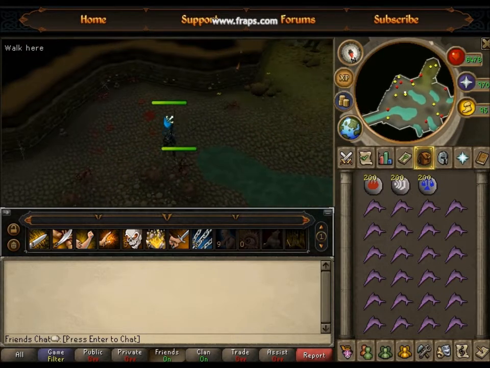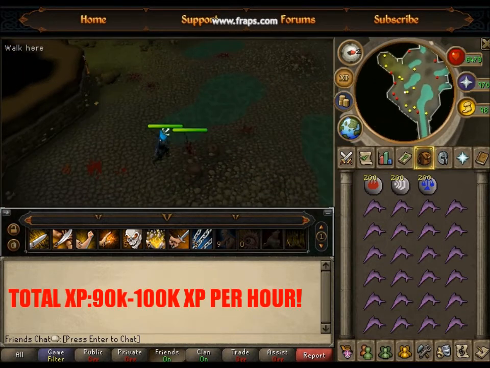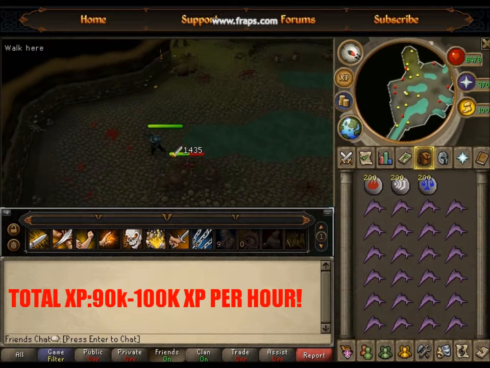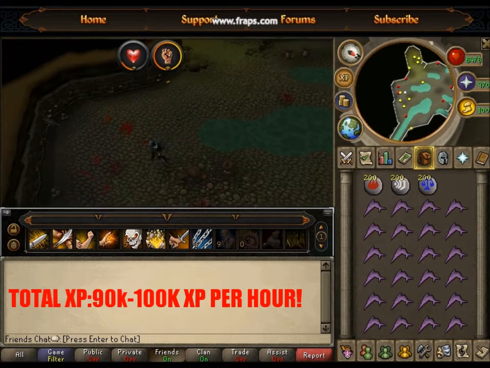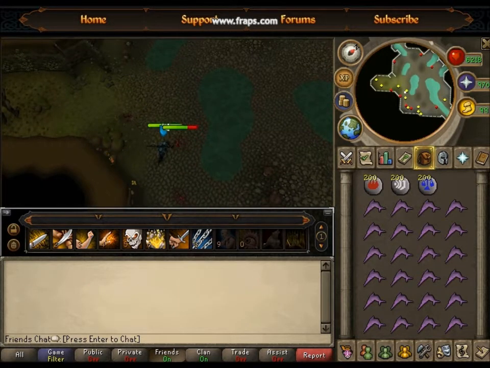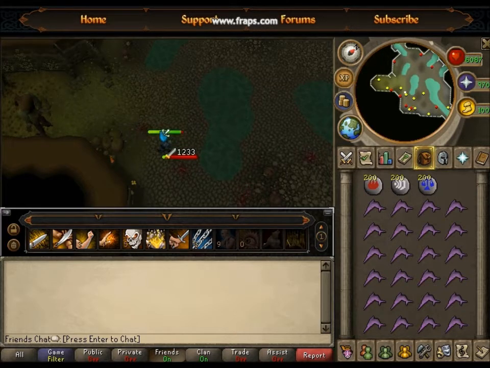So you can continue to kill these red spiders, which will give you from 90k to 100k XP per hour. That's a huge number for F2P especially, and it's very cool to see these red spiders give you that much XP and they don't hit you hard, as I showed you in the other video for the melee guide before. This place is not in the wilderness like I showed you in the other guide before.